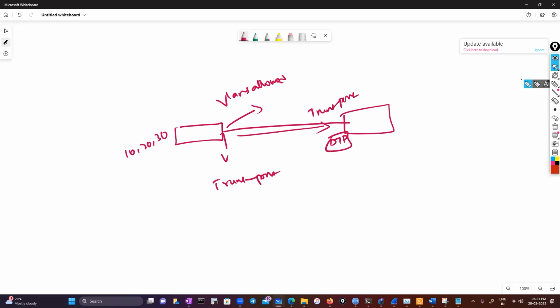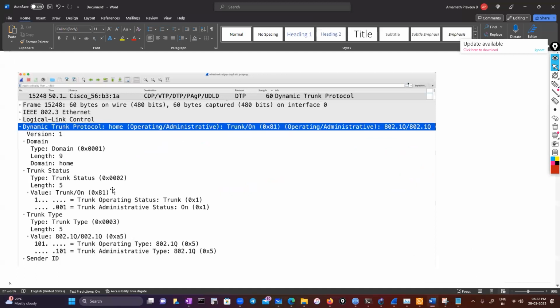If DTP is not enabled or not working, I'm talking about Cisco IOS. If it is other vendor devices like Juniper, the principle might be different, but I haven't worked on it. But the logic is, DTP is the Dynamic Trunking Protocol. Whatever VLANs you're allowing, it's dynamic, and if you make it a trunk on one end, it will negotiate for a trunk port and both become trunk ports. It receives all the VLAN information that's been sent from the remote switch. So that is DTP.